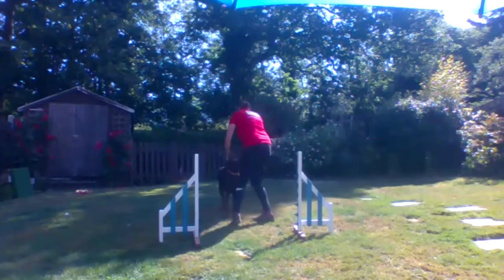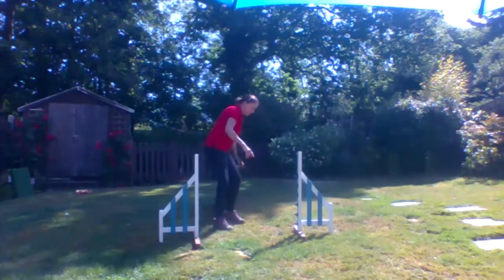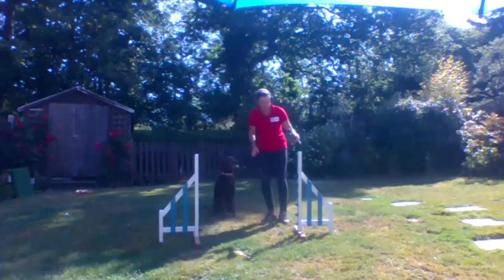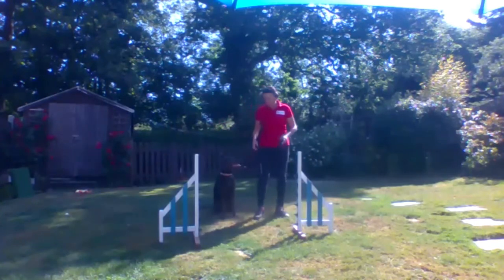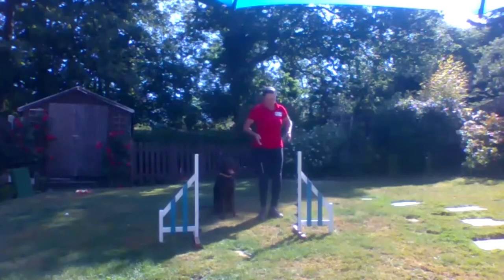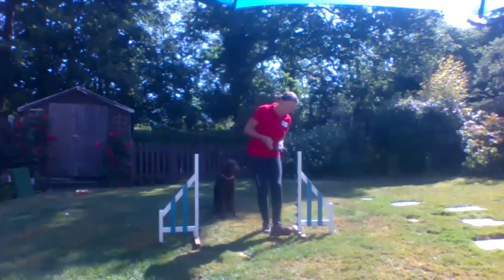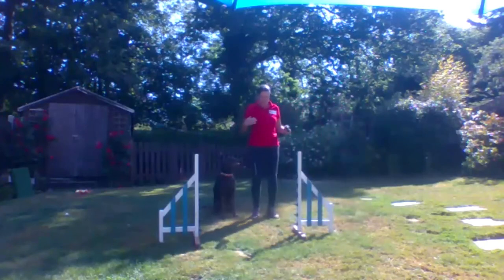If she was on this side and she did a wing wrap, that's a different cue altogether, and we haven't done that. I was going to do that today, but I thought, let's not confuse you completely. So there are lots of different handler positions with check check. What the dog does is this, regardless of what my position is.